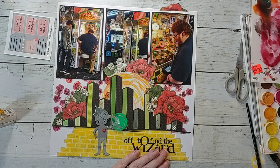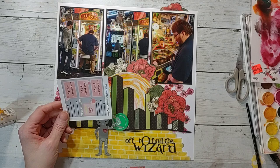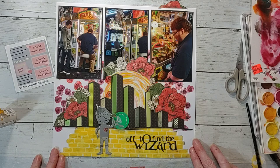I think that's it — I'll be doing my journaling underneath this card and telling the story. I want the card to show so it will stick up out of my page protector and be easy to pull out and access. Thank you Ginger so much for the awesome sketch — see how it resembles the Emerald City when you turn it sideways! I will post all the links below for everything. I hope you'll try a little watercolor, and I'll try to remember to link Vicky Booton's last Friday Night Live. Until next time, bye y'all!